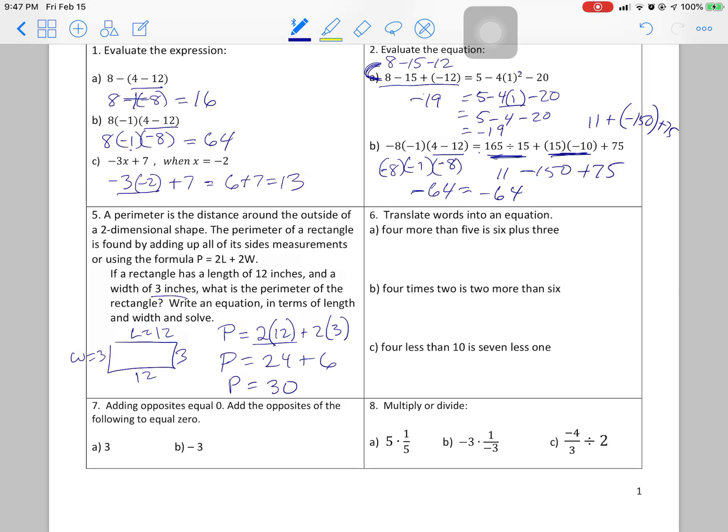Translate words into equations. That means don't solve, just make an equation. That means it has to have an equal sign if it's an equation. Usually, whatever is on this side of the word 'is' goes on one side, and whatever is on this side goes on the other side. 'Is' is an equal. So 6 plus 3 goes right there. This one has a key word that means out of order. So instead of saying 4 plus 5, I should say 5 plus 4. You can tell that side is 9 and that side is 9. So we're good.